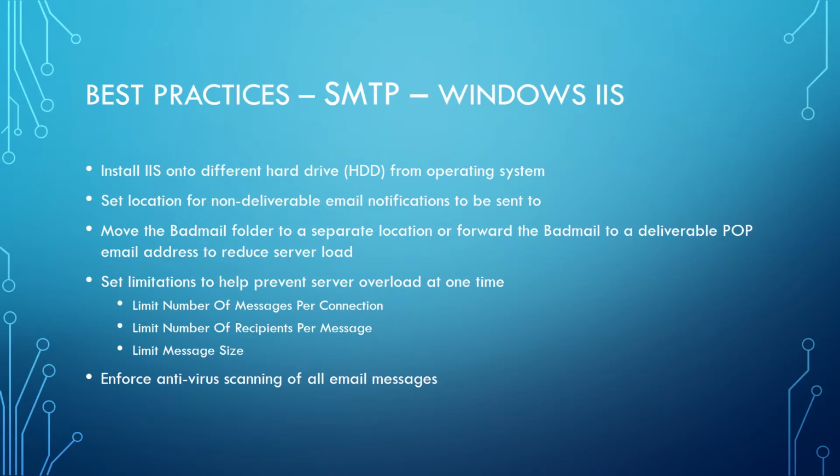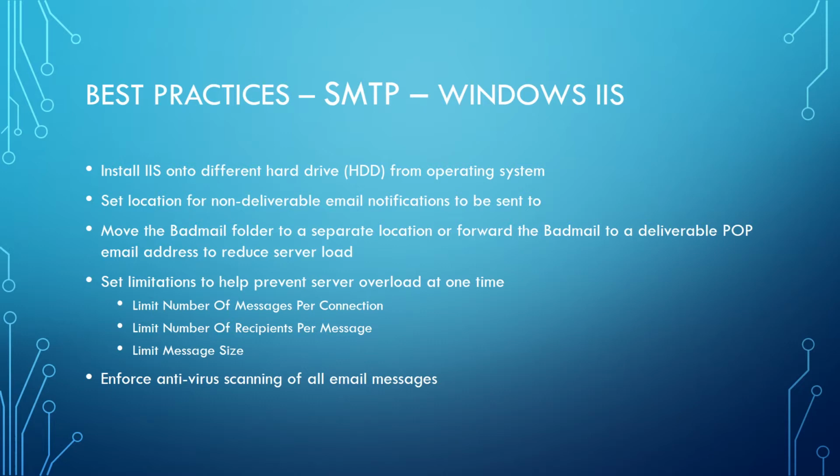So having these sent to an administrator, a security analyst, an IT help desk technician, just some email that is checked regularly, not once a week, but pretty much real time, so you can see why emails are not going out. You also want to move bad mail folder to a separate location or forward the bad mail to a deliverable POP address to reduce server load.